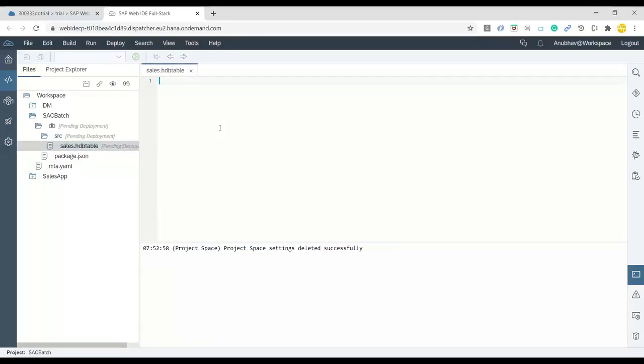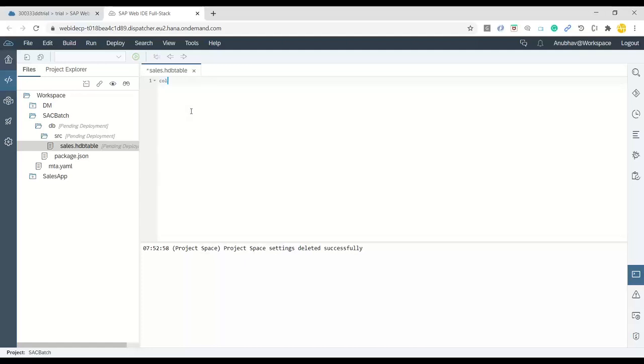So now I will create a new HANA database table. The way you write a database table is pretty simple. You don't use the complicated SQL anymore. In the case of SAP HANA, we simply use the table name, easy with the easy name. Okay, so let me just go and write that.